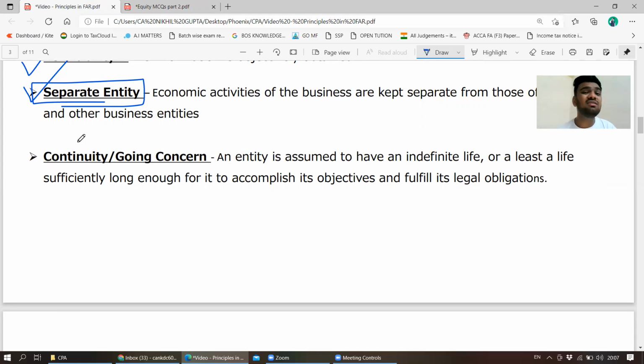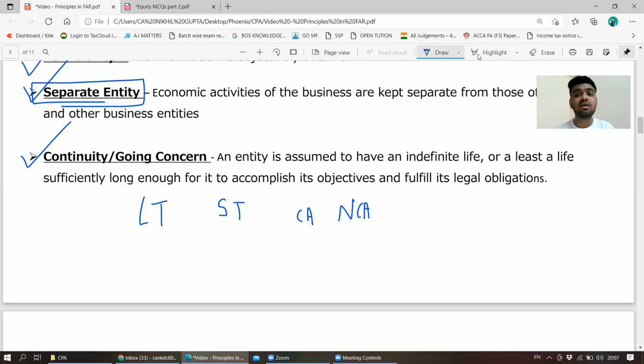But another assumption states that the long-term assets, why we focus on the long-term assets and short-term assets, you are known to the current assets and the non-current assets, why you are known to that thing. One thing you are clear on is that the business is assumed to have a long, indefinite life. Here the focus is on continuity and the going concern assumption.